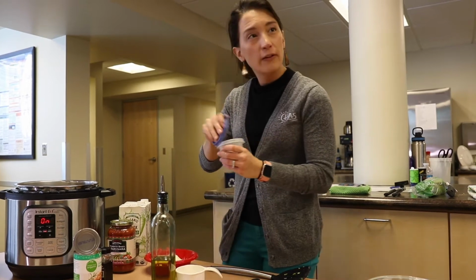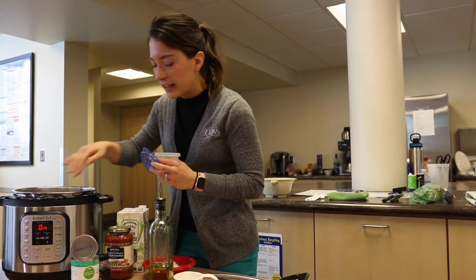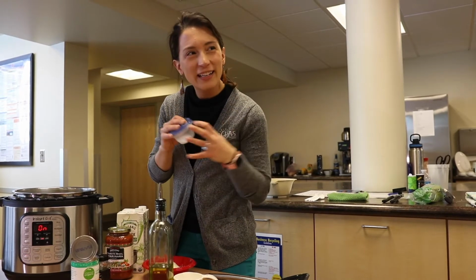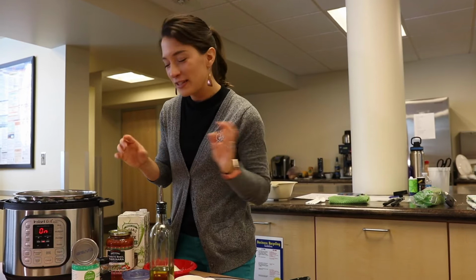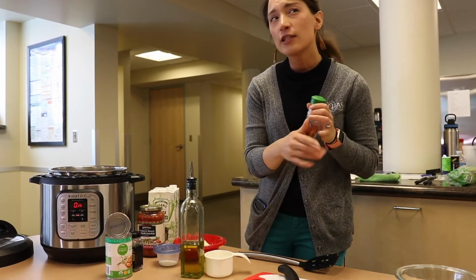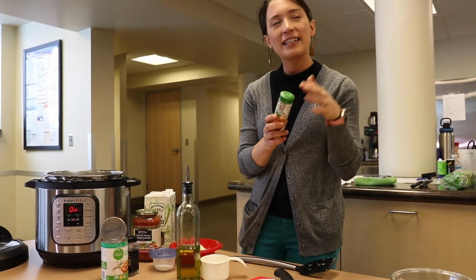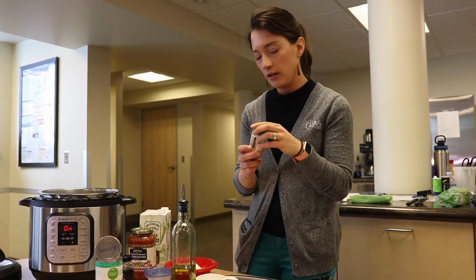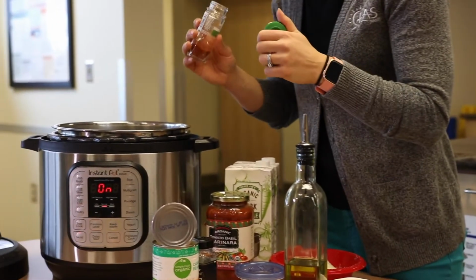So I use a little bit of kosher salt here. A sprinkle of salt, and then to give it a nice smoky, earthy flavor, my very favorite spice to use is smoked paprika. Now, paprika isn't too spicy per se, but it does give that nice smoky flavor. So I'm going to use about a teaspoon of this.